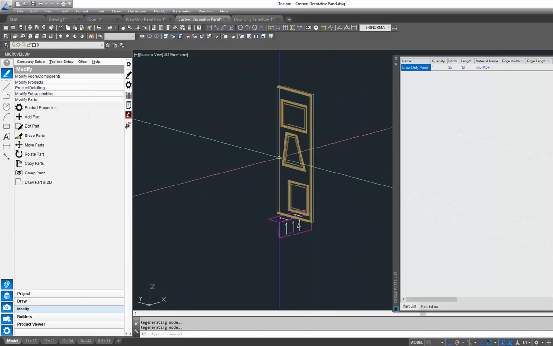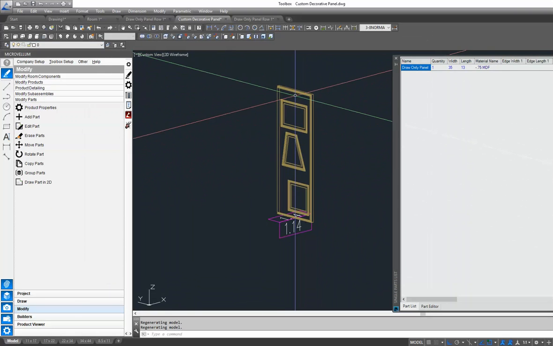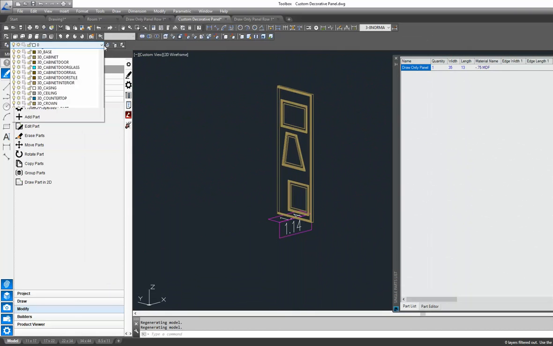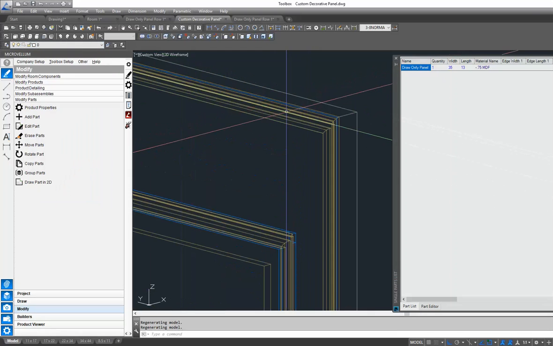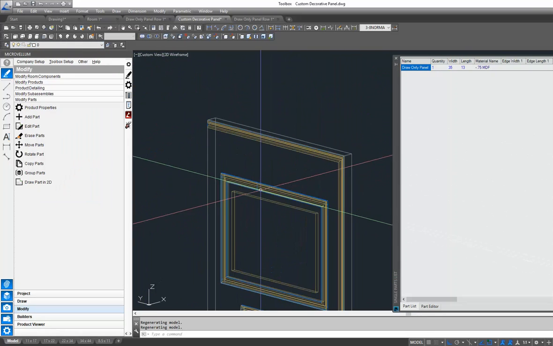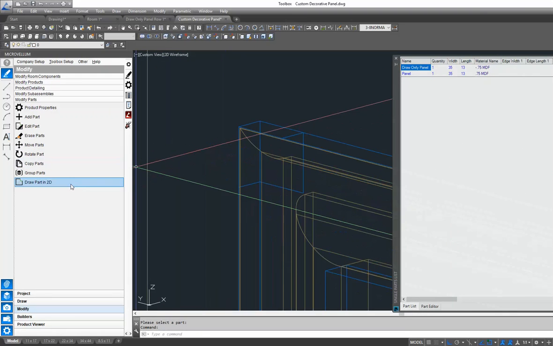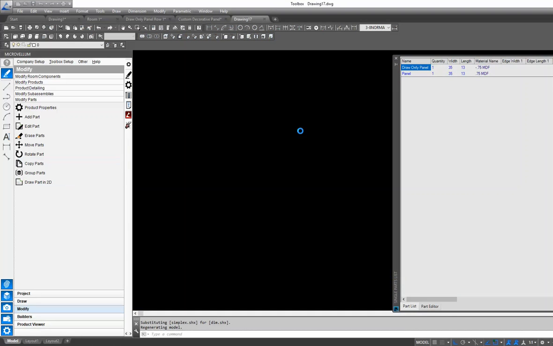If I did want to make any additional changes to the part, if I wanted to change the original profiles, the best way to do that would be to turn back on that original part. It is still there, it's just hidden. So here there's a frozen hidden parts layer, and here we can see that there's my part. And so now if I were to go back and draw this part, let's go ahead and draw that in 2D again. Make sure I got the blue one.